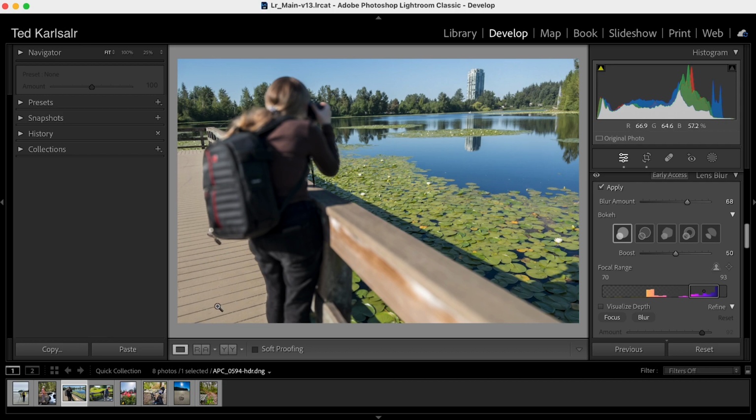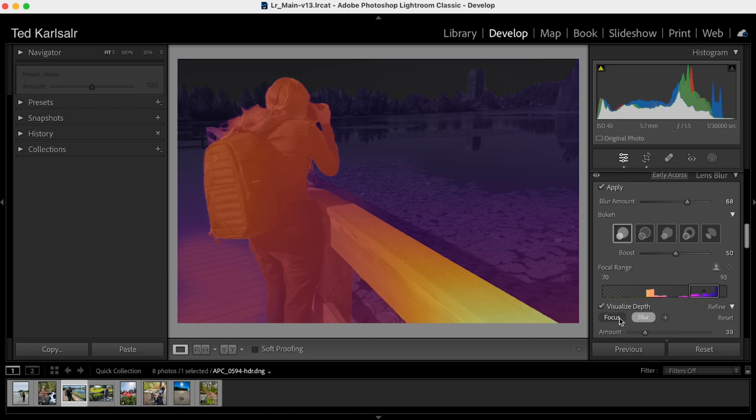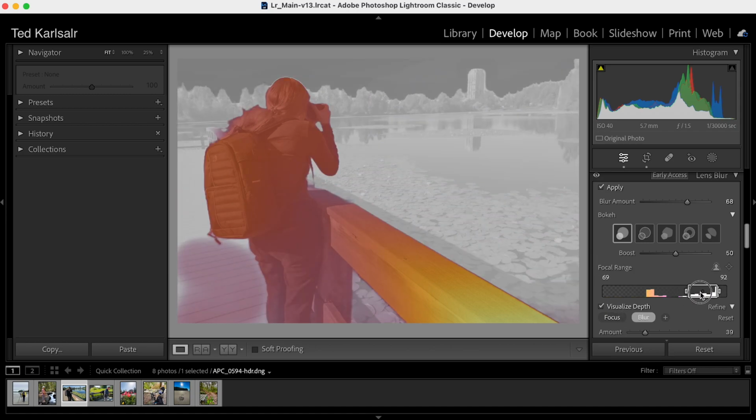So look here, it's sharp. Now it's time to pick up the blur brush. With the blur brush, I'm just adjusting the size of my brush. I'm going to brush this area with one brush, and now that I brushed it, when I visualize it, see, it's color right now.